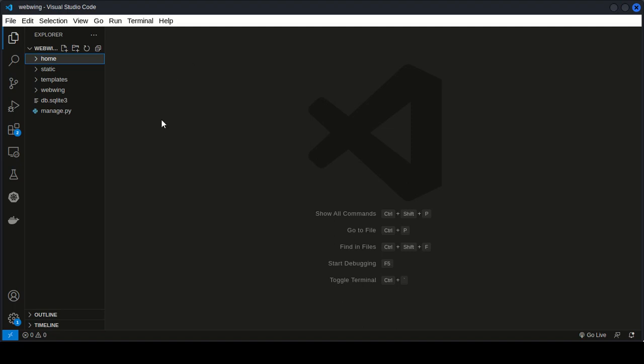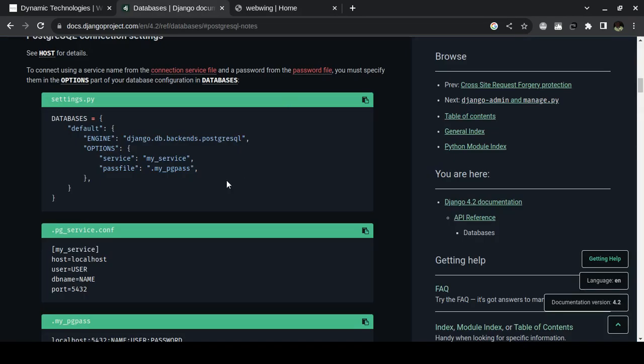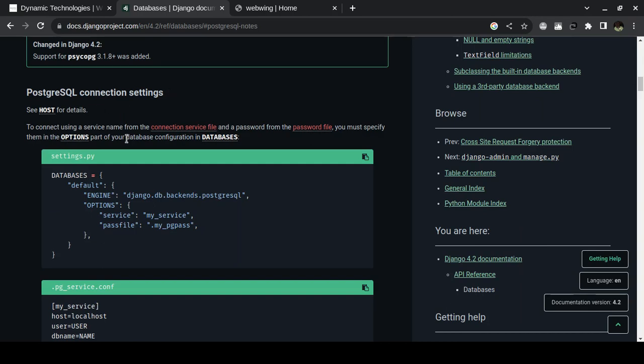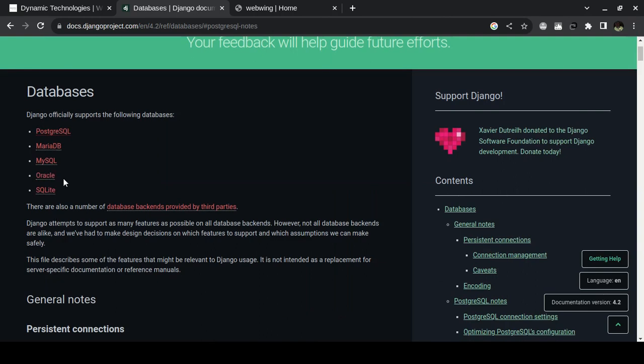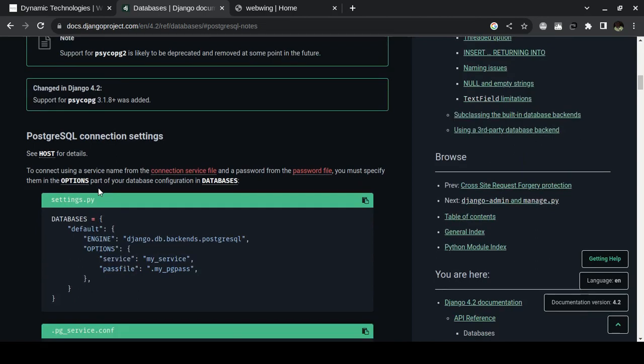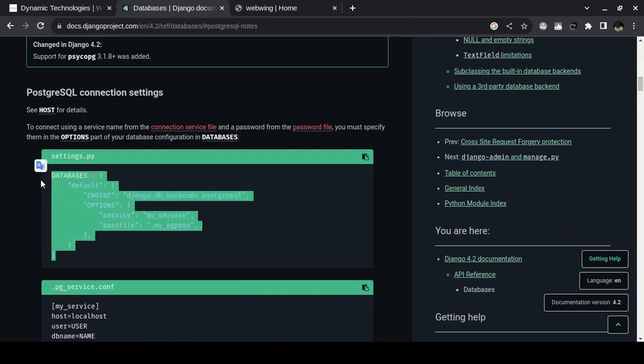to this project. So the first thing we need to acknowledge is that there is a Django documentation that guides us on how to do the connection. If you just check on the official documentation, we have this section, and since we are concerned with Postgres, I'm sure there are some other databases here, but in this case we are just concerned with PostgreSQL. So this is the code that we are going to be using. So let us copy this code.